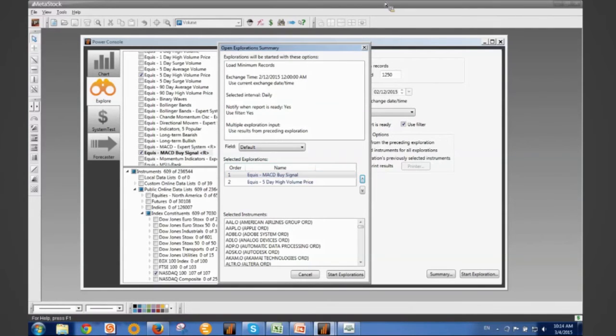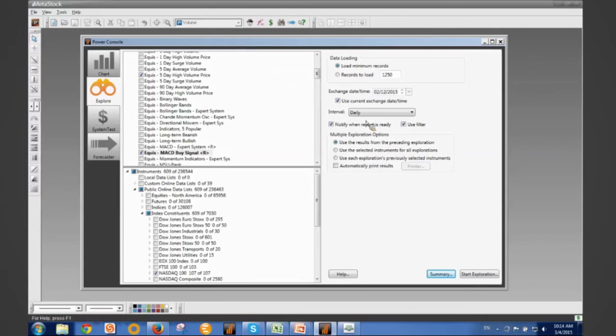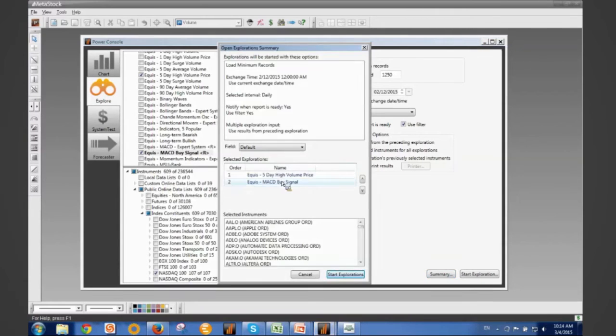If I am looking on this screen, use the results from the preceding exploration, which means it is going to take everything that dripped down from the first one and put it into the next exploration. So what I'll do here is click on my summary again. What this states is that it is going to run the MACD buy signal first, and then whatever does not get filtered out through there is going to run through the 5-day high volume price.